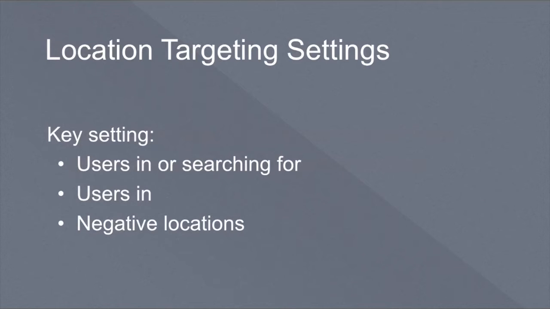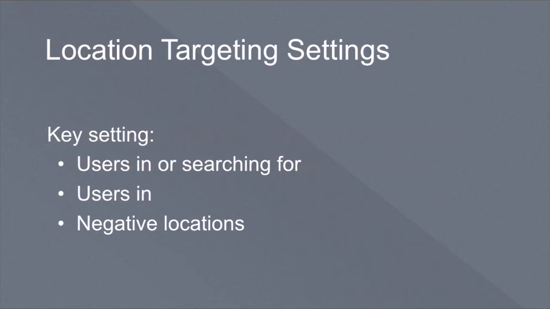So for most local businesses where you have a physical place or a physical area that you can service, take the second option, which is users in. Now, if you're worried that that means you're going to miss out-of-towners, if out-of-towners are relevant to your business, even in a small way, there is a way that in the keyword section of this training, we're going to get you past that so you can have the best of both worlds.